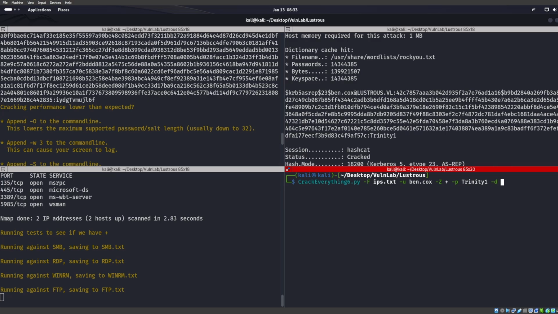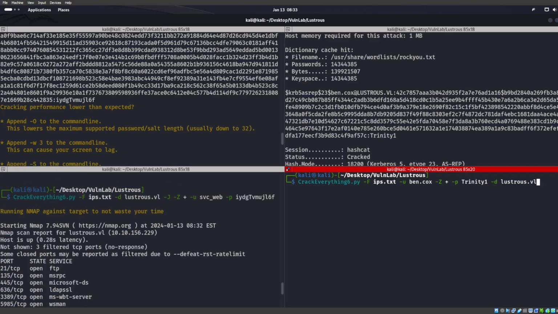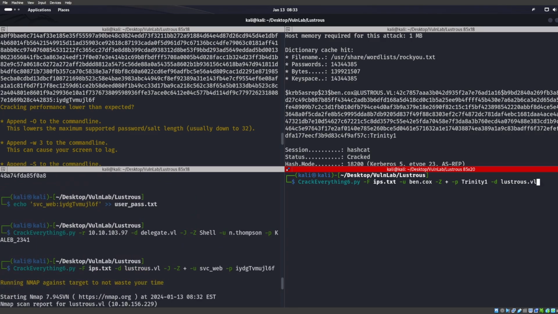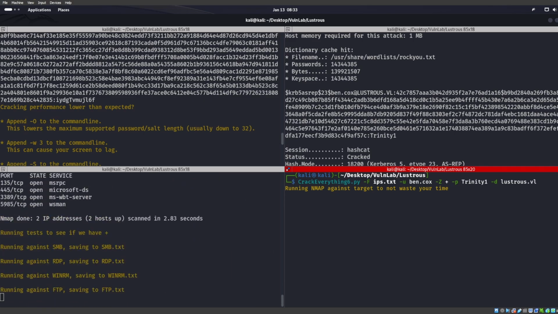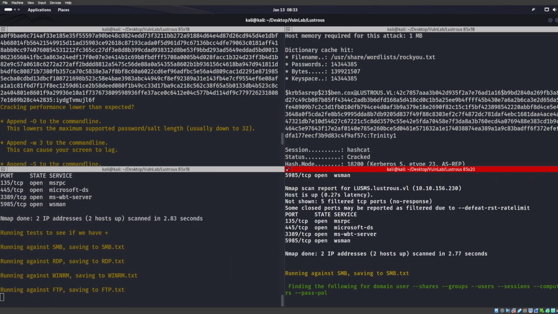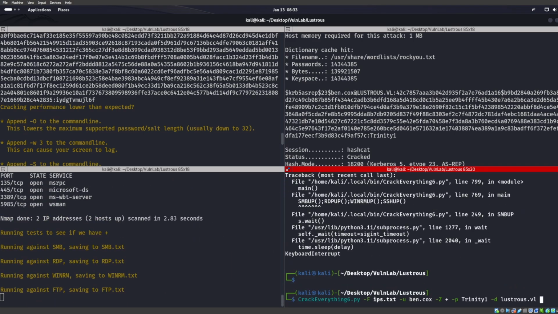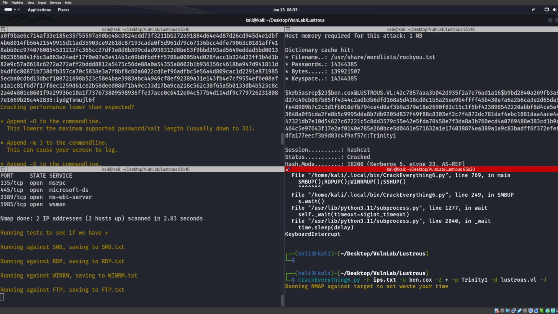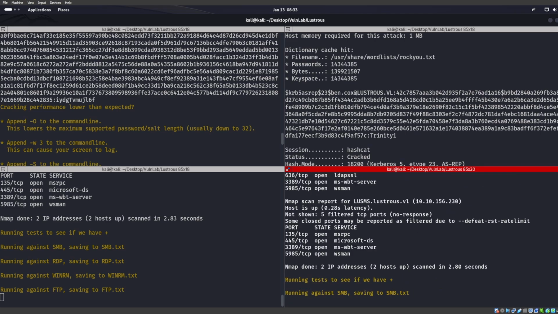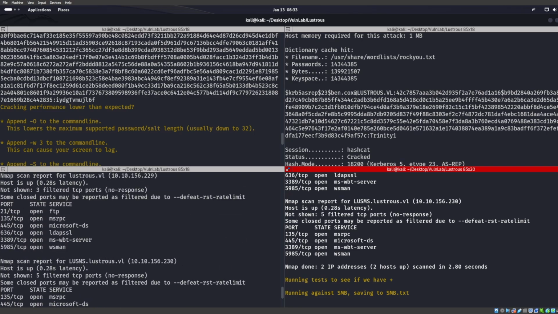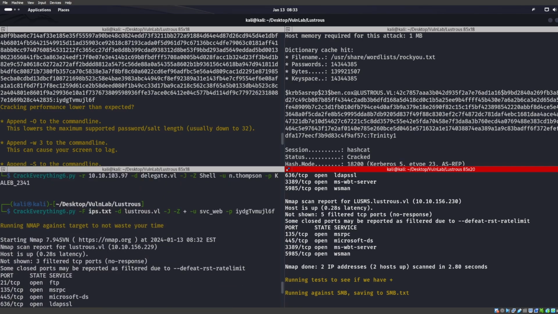Let's see here. -d lustrous.vl. That should be every single thing that I need. So we'll run on both of these. We'll run for Ben Cox. We'll also run it for, did not want to do that. I want to do -j, just so I'm not looking at every single thing. We're just looking for a plus sign anywhere, to see if we can get anywhere else on here. So we've got it running for both service web and also Ben over there.